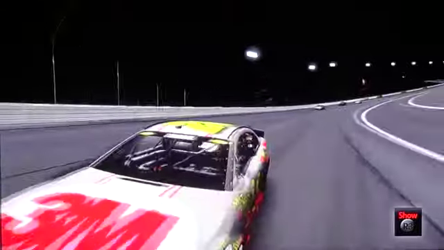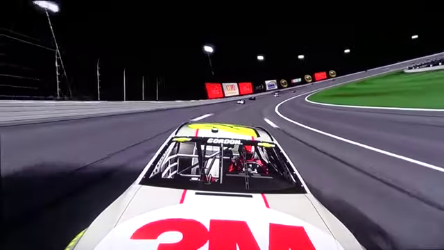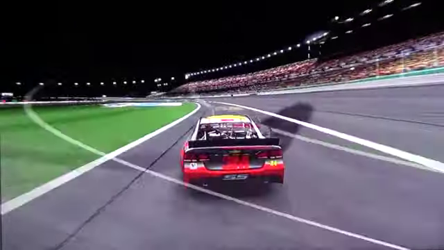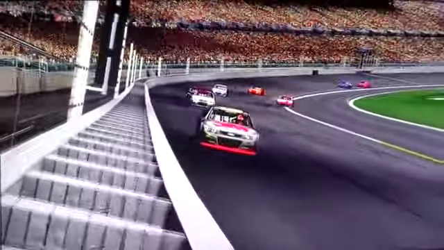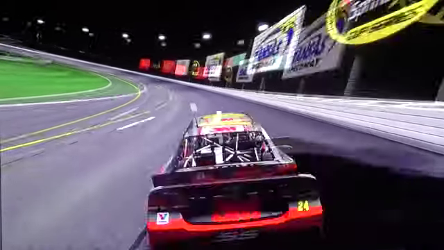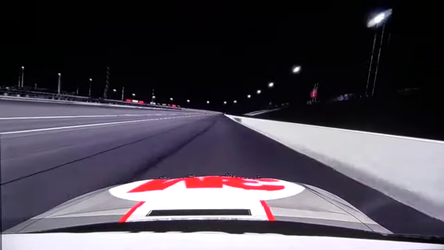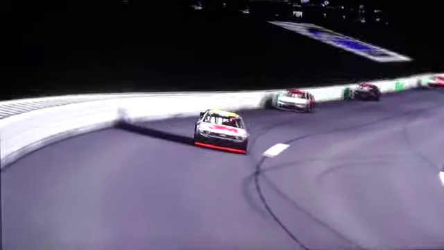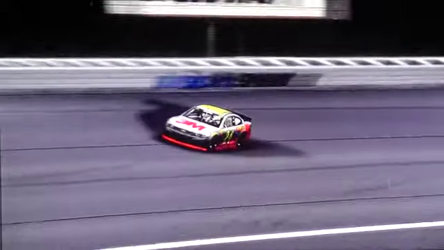See if we can get a good look at it. Throbbing Bane now in second. Dexter in third, Mananger fourth. Larson Rocks is in fifth. And Ricky is in sixth in the number 51 machine.